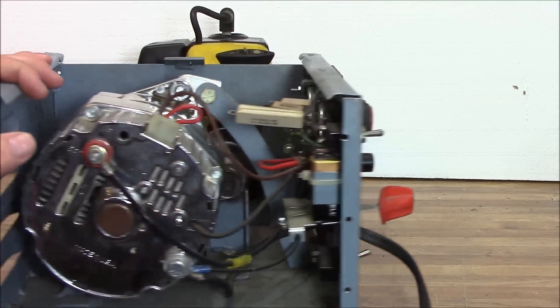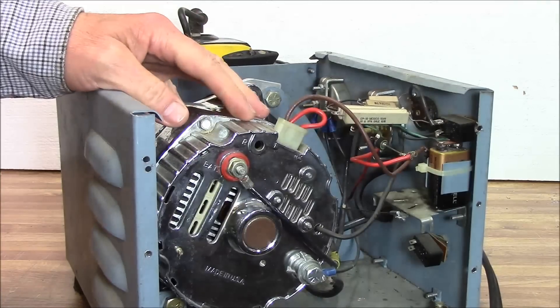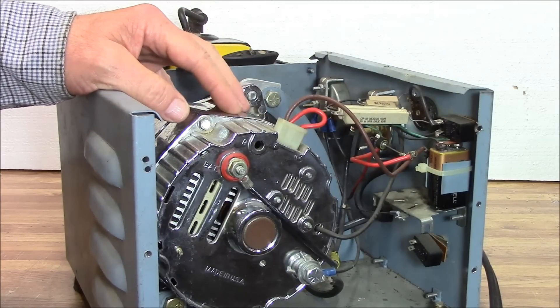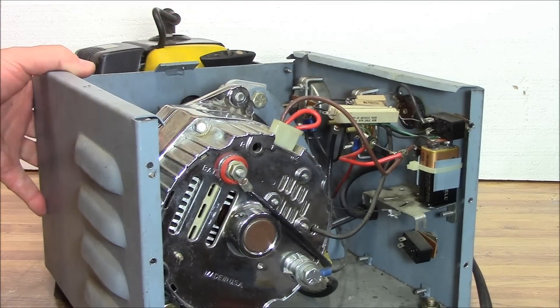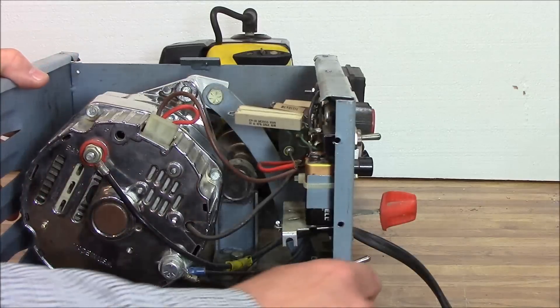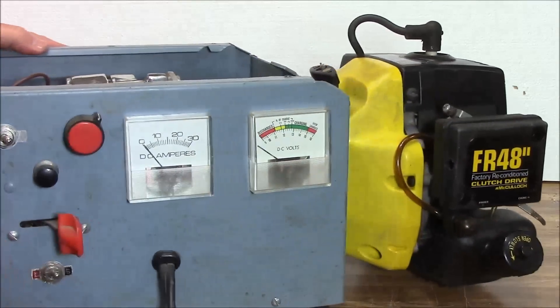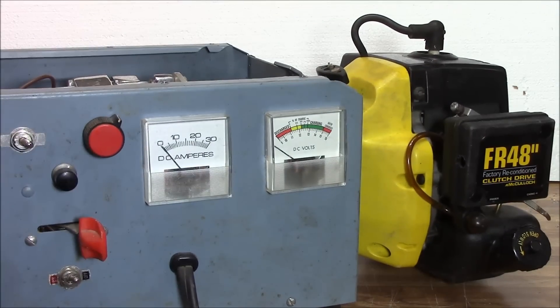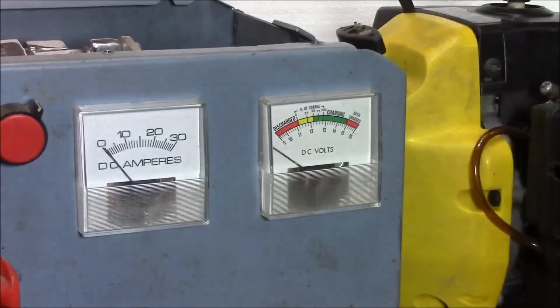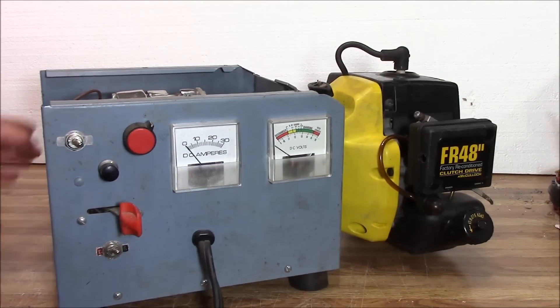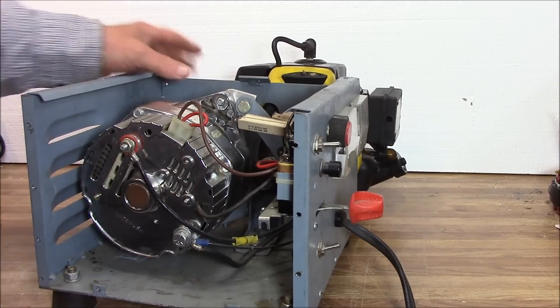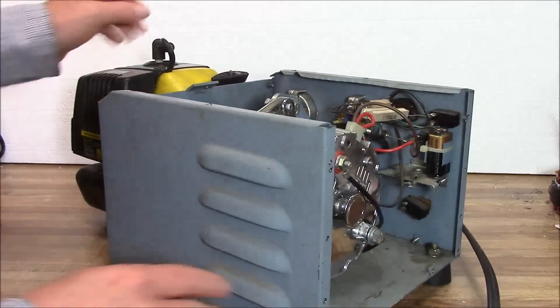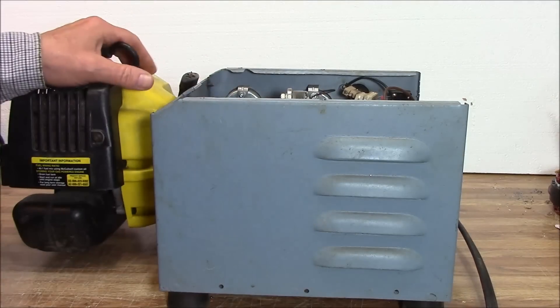I do have these 10si alternators. A 10si alternator for little generating units is really a good alternator. It does really good power at low RPM. They're really economical, they're easy to set up. This whole thing only weighs 28 pounds. It's relatively lightweight for what I've done here. You could probably even make it smaller yet, but I've just prototyped this out. I've got to do a little modification to get that belt set up just right.